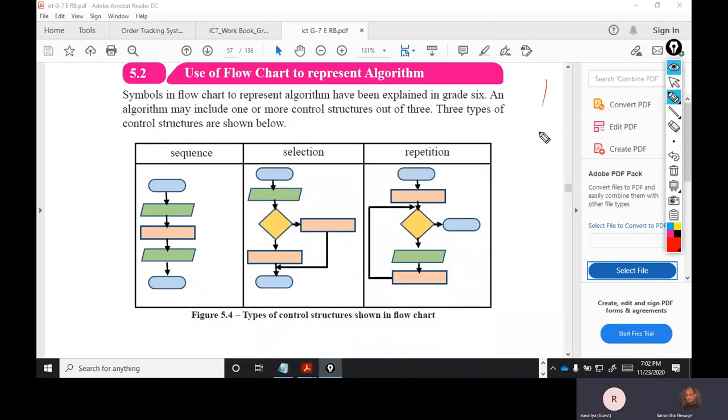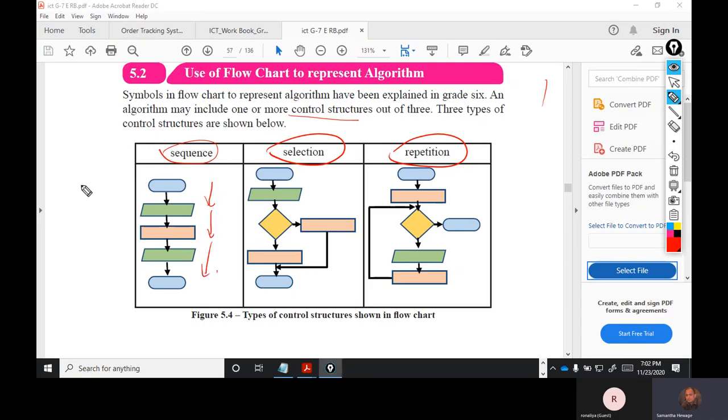Great. So in that screen, I think we discussed last week the algorithm control structures. What kind of control structures do we have? We have sequence, selection, and repetition. Sequence is you are doing some action one after the other.